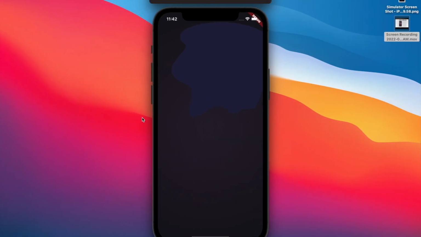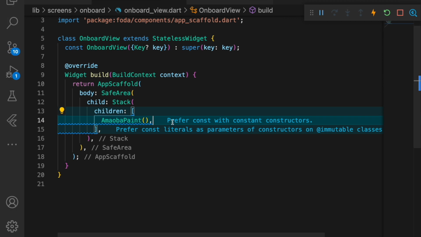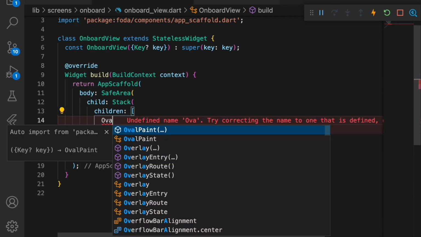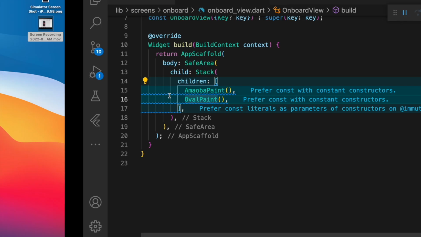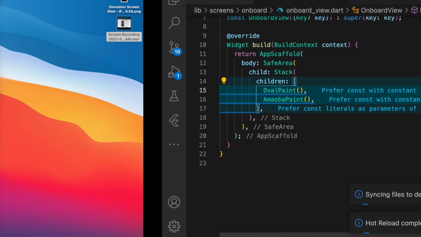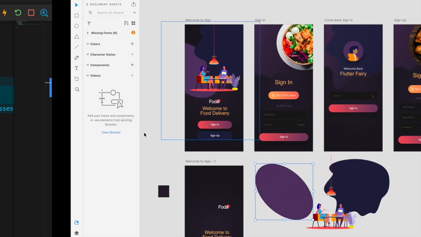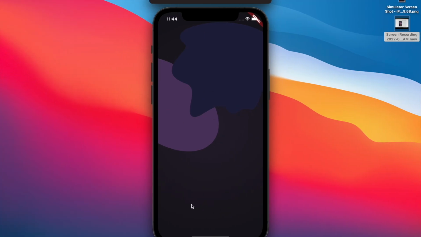Let's see if that will get painted. As you can see, it's been painted. The next is going to be the oval paint. Let's see. Just take this back, and you can see that we have gotten the look of this. So you can see our app is all coming up.